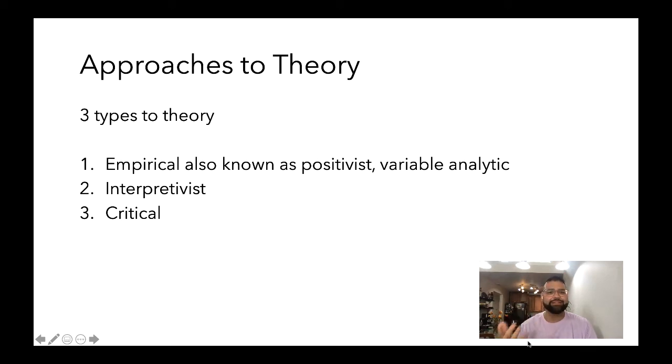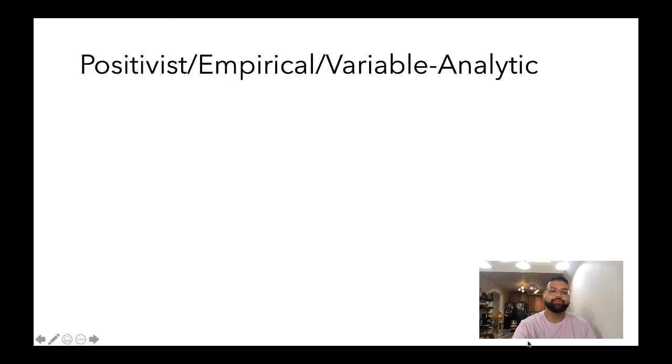Think of philosophy, think of Marx and Durkheim and all these grand people who developed theory at such a high level. And what we're trying to do here in social science is test these theories. So we're bringing it down to a more testable level through empirical and interpretivist approaches.